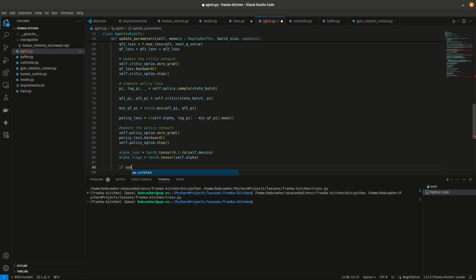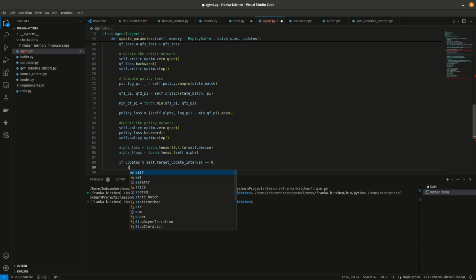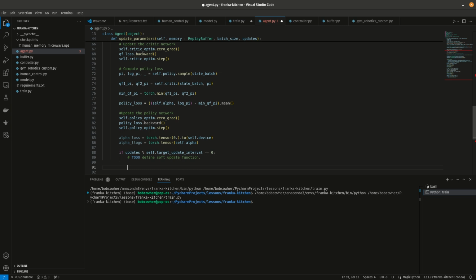If updates modulus self.target_update_interval is 0, soft update. Okay, we're going to put a to-do here. We need to define the soft update function. We're going to need that later.